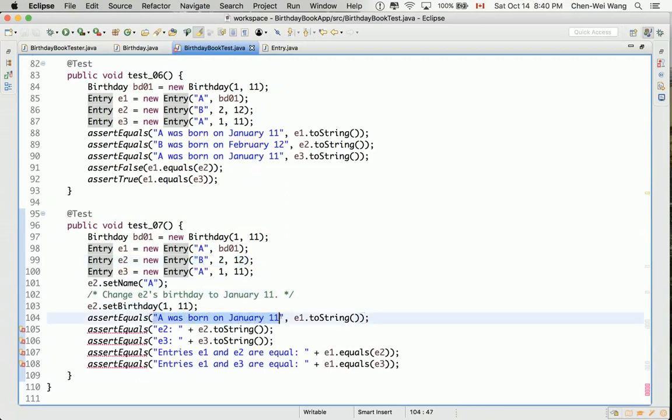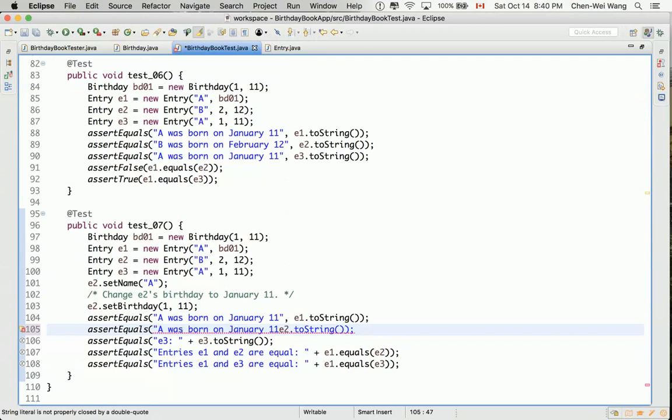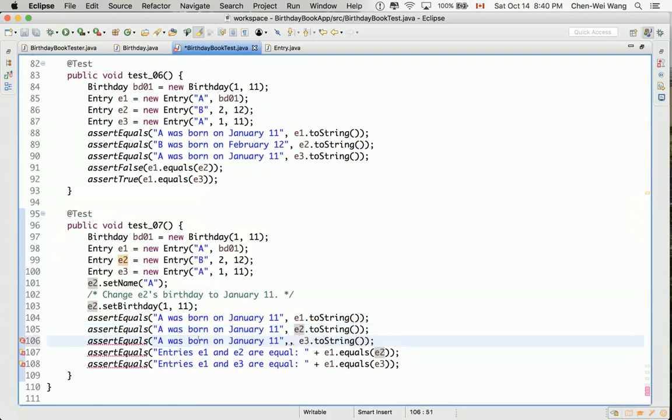So it would be basically identical to the toString output for E1. It will just be the same because the name will be the same and the birthday will be the same as well. And for entry 3, it would be, again, just identical. So over here, we can say this and that.